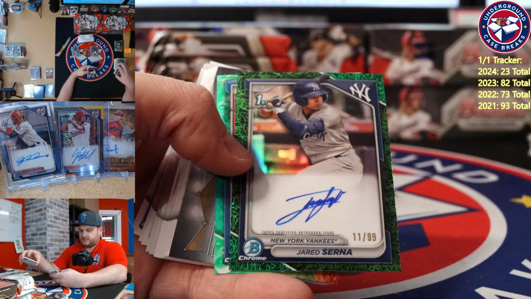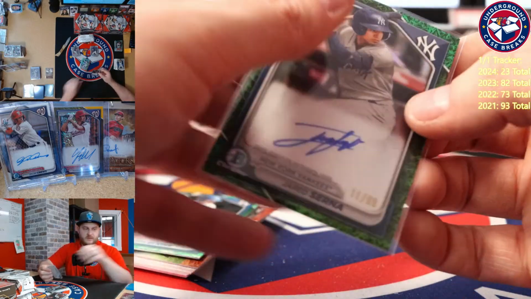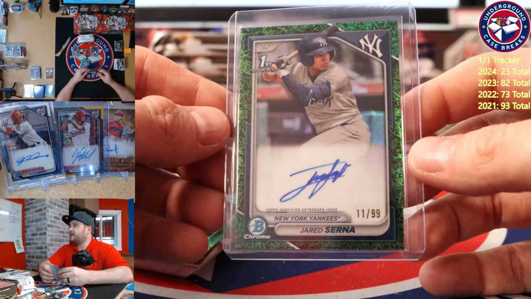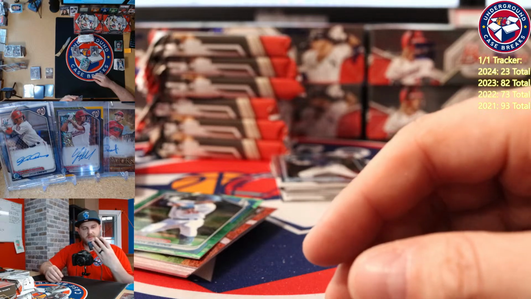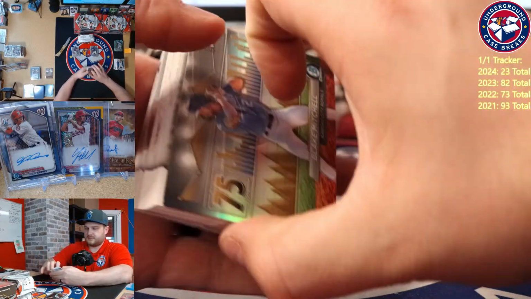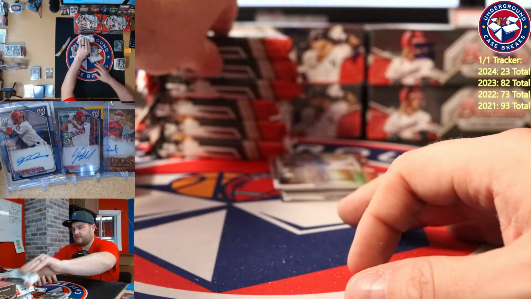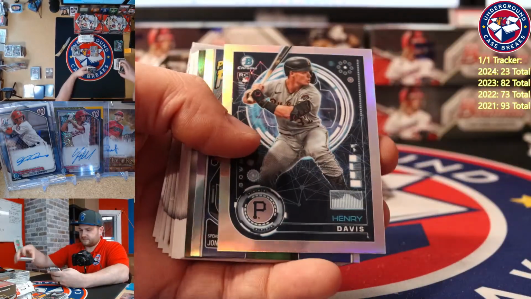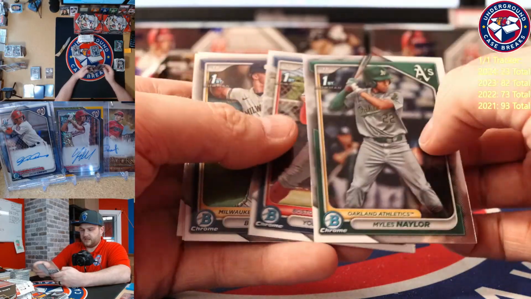Ooh, green grass auto. Jared Serna for the Yankees, 11 out of 99. It's going to go to Sean. He is slowly working his way up. That's what I have on my notes. He's 21 years old, middle infielder. Stats on the back are pretty good. Elkins with the Lunar. Rodriguez, Rucker. Henry Davis, Spencer Jones. Naylor Cespedes.